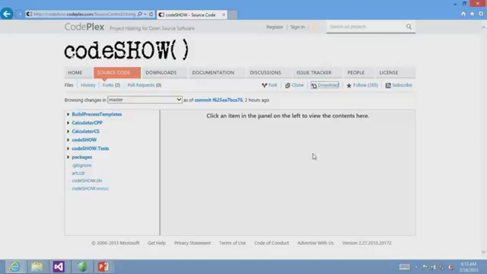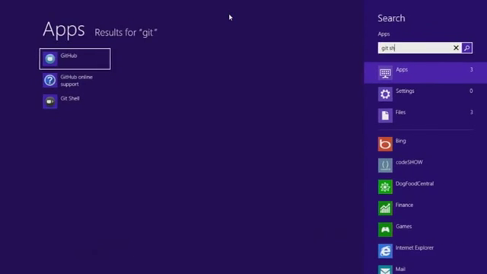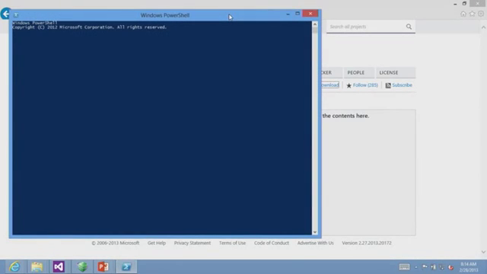That's okay. But if you want a more dynamic connection, then what you want to do is install Git and clone it. Now, the easiest way to install Git on a Windows machine, in my opinion, is to go to windows.github.com. And even though you don't need to use GitHub, because that's what we're using CodePlex for, when you install GitHub for Windows, it actually installs all the dependencies that you need, and it gives you this handy thing called the Git shell. I'm going to open the Git shell for you real quick, and you'll notice it looks familiar. It looks like PowerShell because it is. And the Git shell is going to be your command line interface for cloning your project.